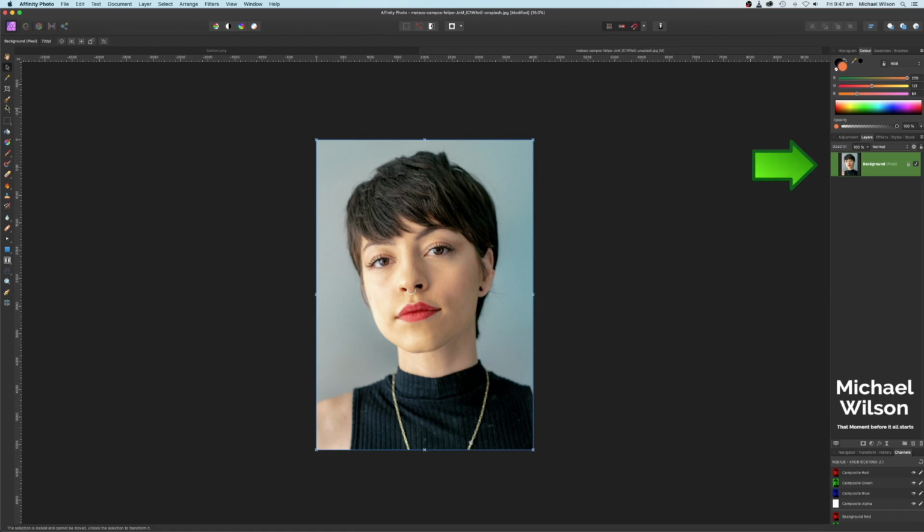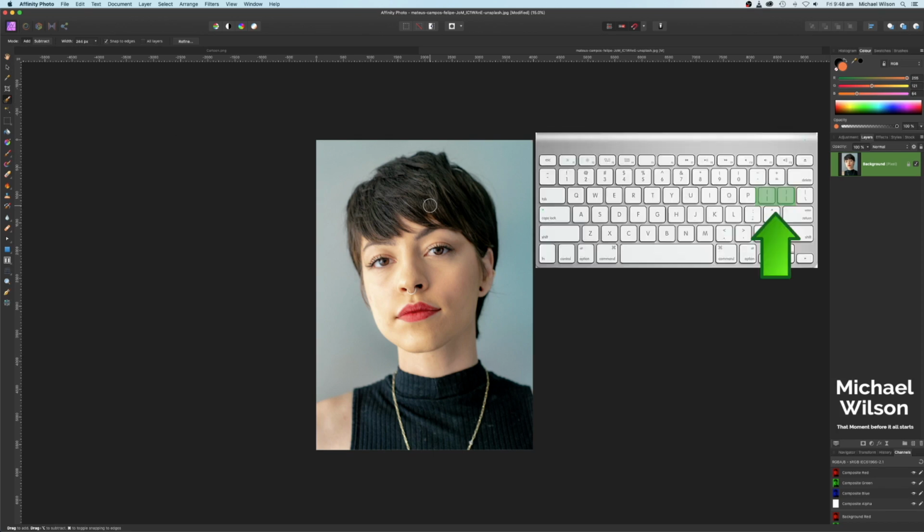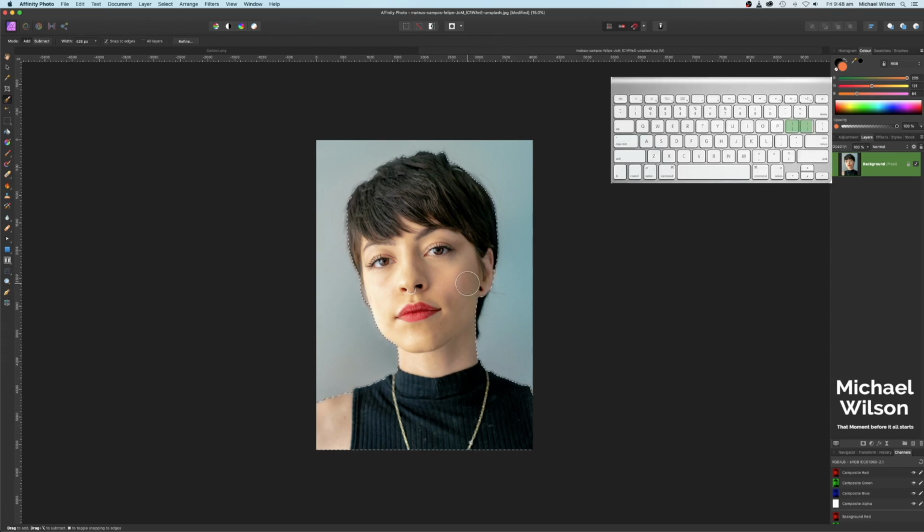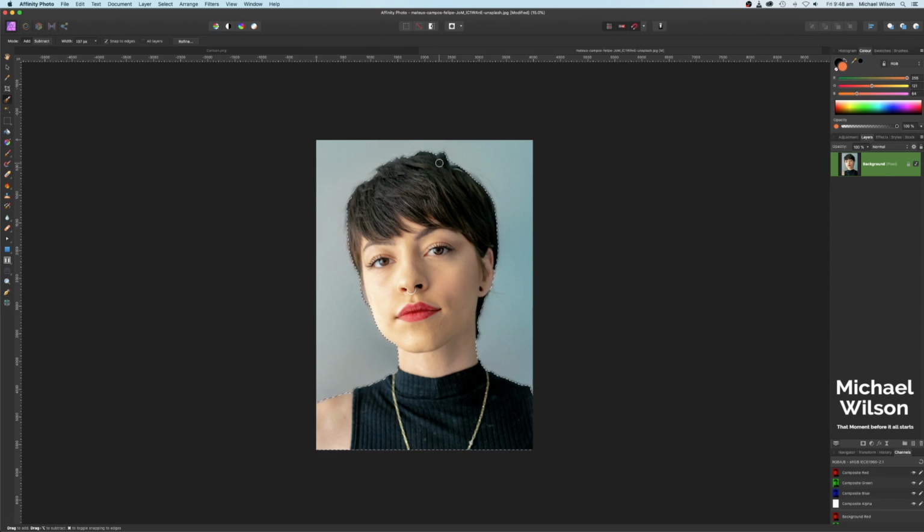We're going to use our selection brush. Just resize your brush with your right or left bracket keys. About that size is good. I'm just going to make a really quick selection, and it's very quick because it's just that one solid color in the background. So it's a fairly quick selection. Just making my brush a little bit smaller to get in these areas here. And that is not too bad.